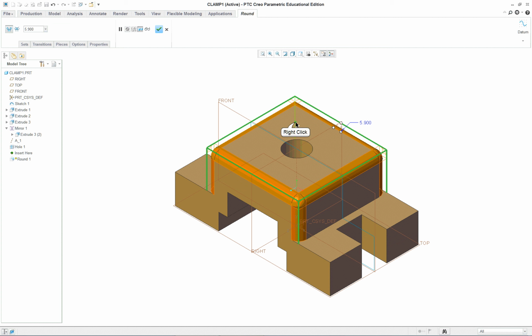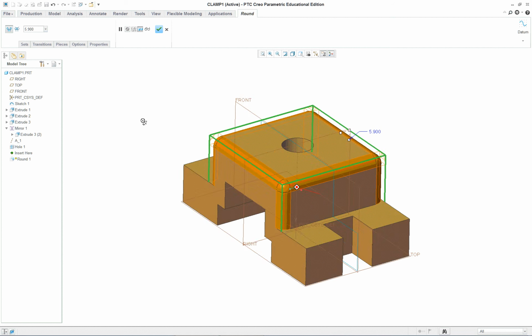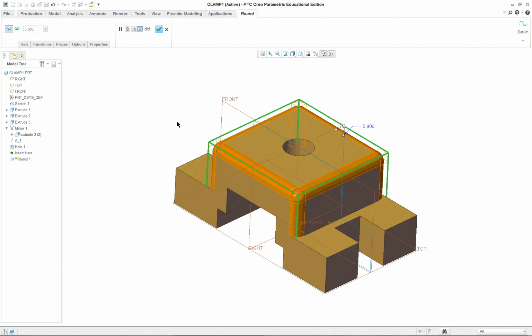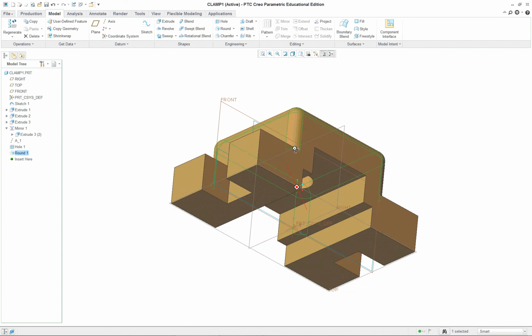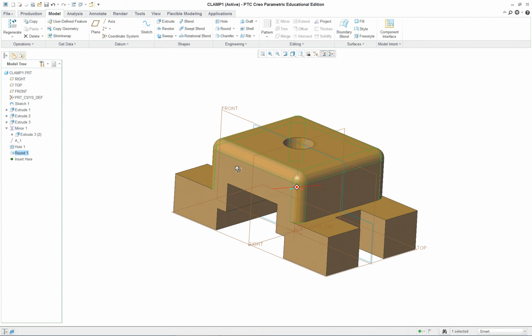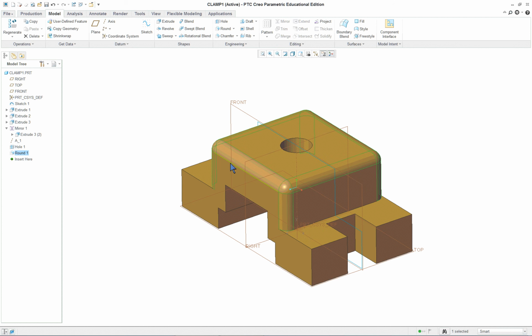You can actually use your right mouse button to filter through, but you can also just find it by moving your cursor around it. Middle mouse button, we add a round. This concludes lesson 4.